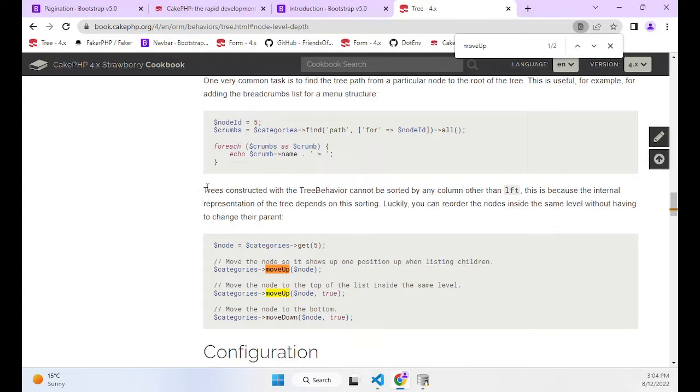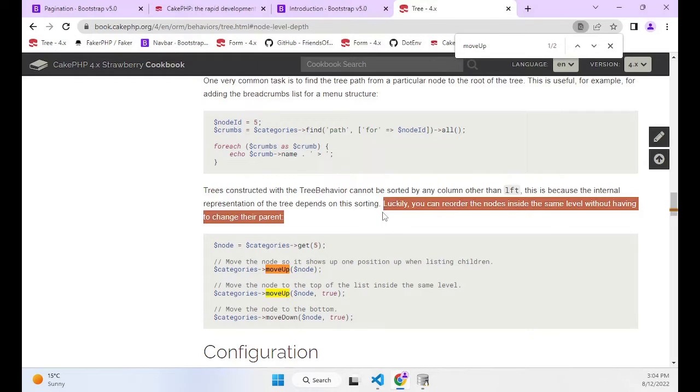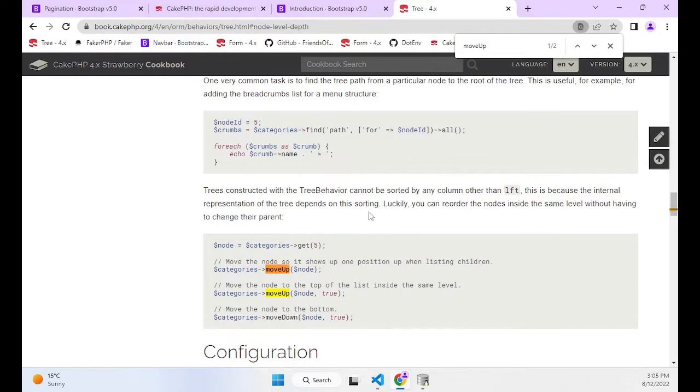Notice this is important. Trees constructed with the tree behavior cannot sort by any column other than left. This is because the internal representation of the tree depends on this sorting. So let's now look at reordering nodes, moving them up and moving them down.